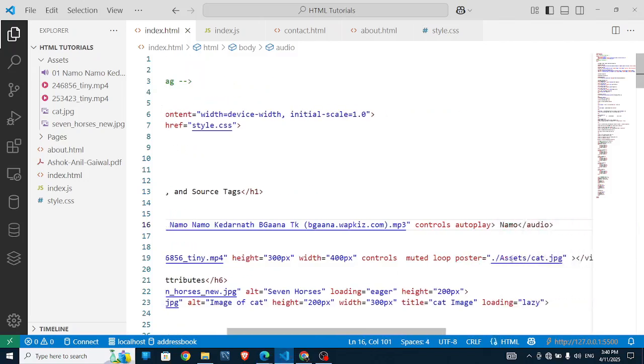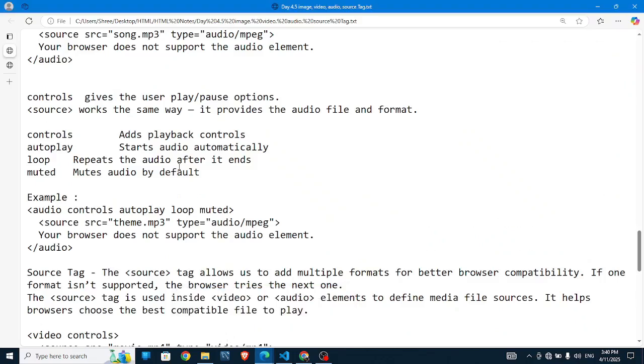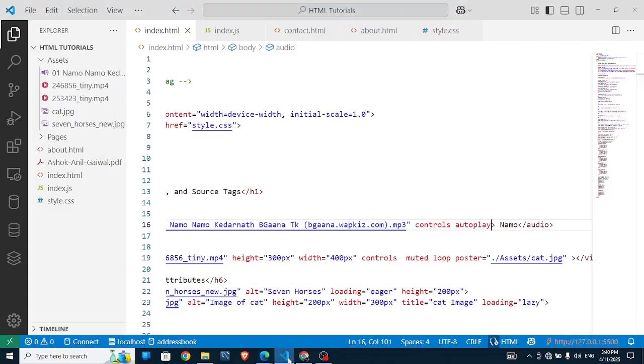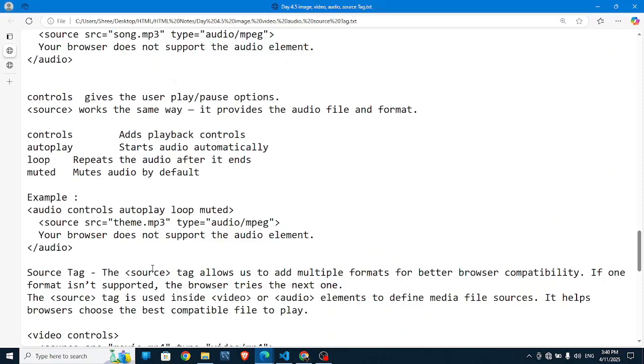Wait, start audio automatically. Okay, we have added this. When we use autoplay attribute, it will start automatically, but it is not working properly in my laptop.